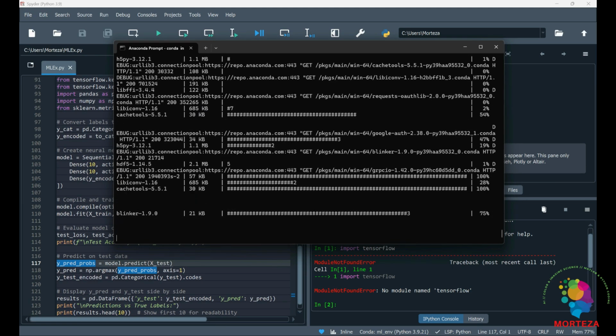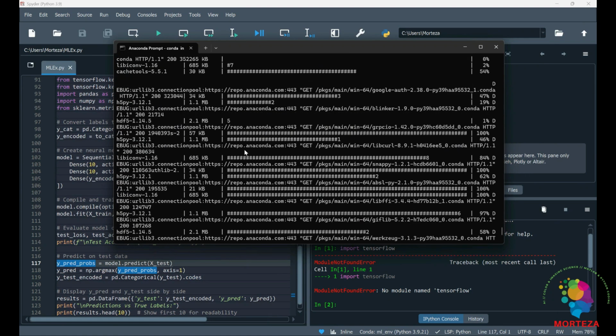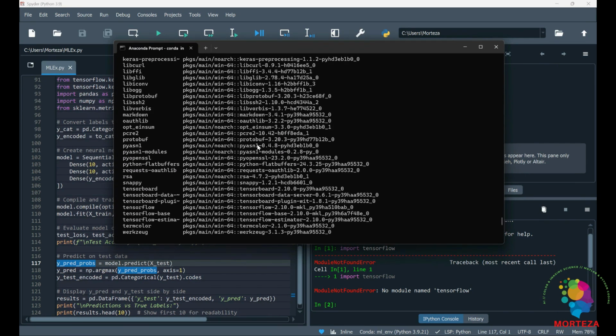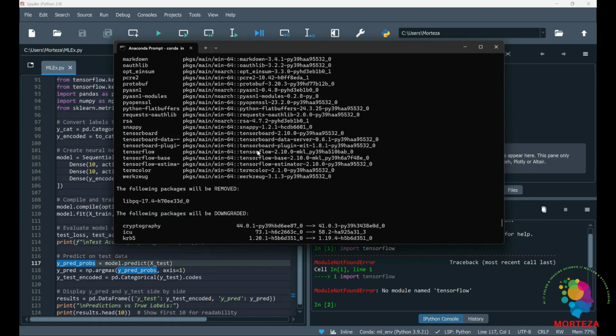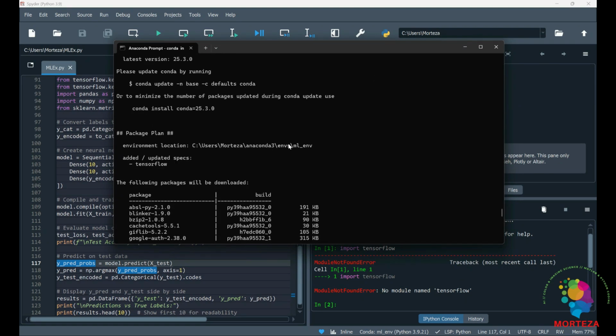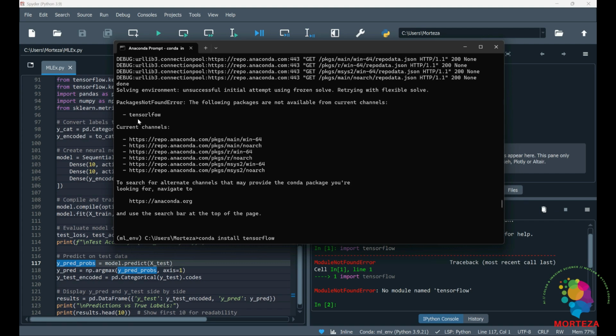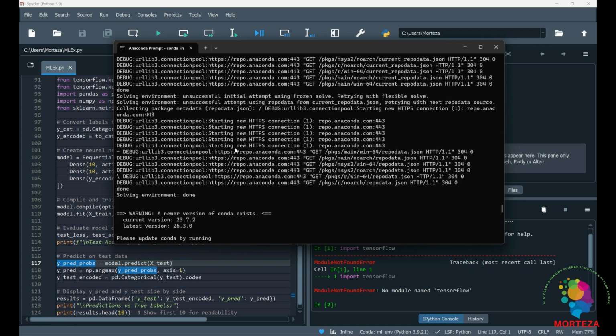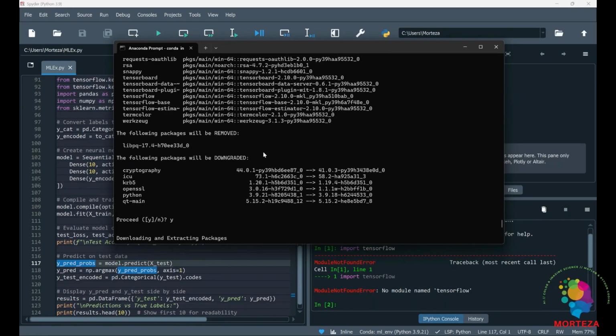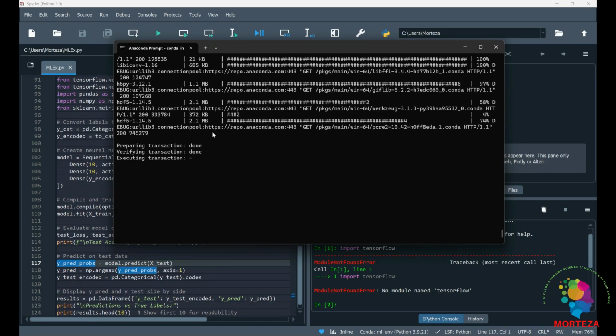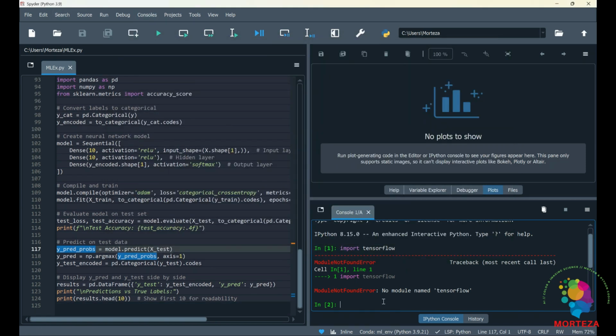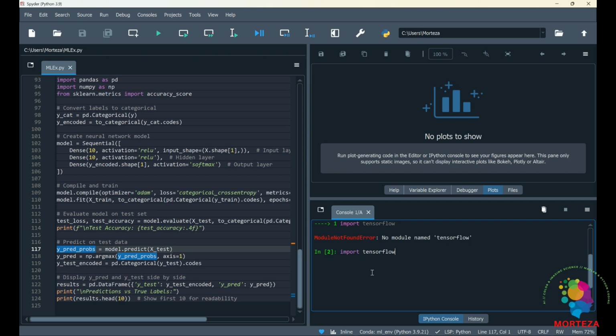We should say yes here. I think I had a mistype in the first one. That's why I just use it one more time. Conda install TensorFlow. I think I had some sort of a mistype somewhere that I didn't notice. Yes, this is the first one, and I misspelled TensorFlow, which was my mistake. So that's why it's being installed now correctly. I think it's all done. Let's go back to Spyder and import TensorFlow. If no error comes up, that means TensorFlow has been installed correctly. No error came up, which means TensorFlow has been installed correctly.